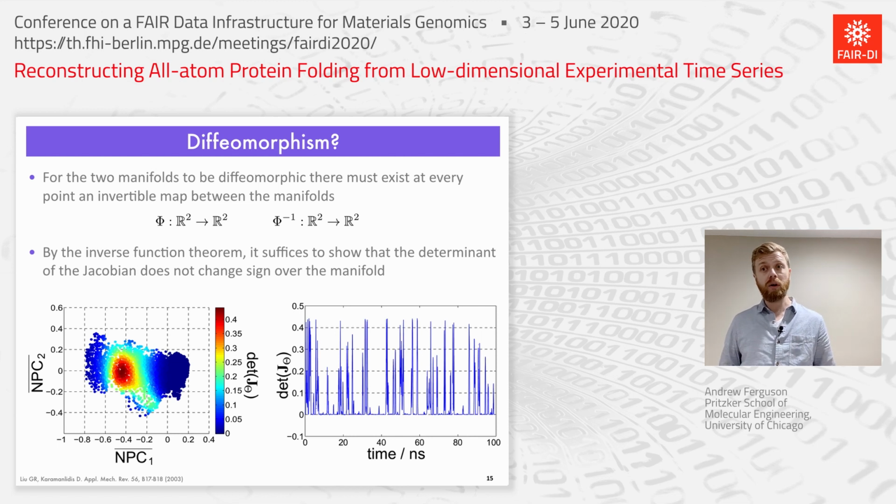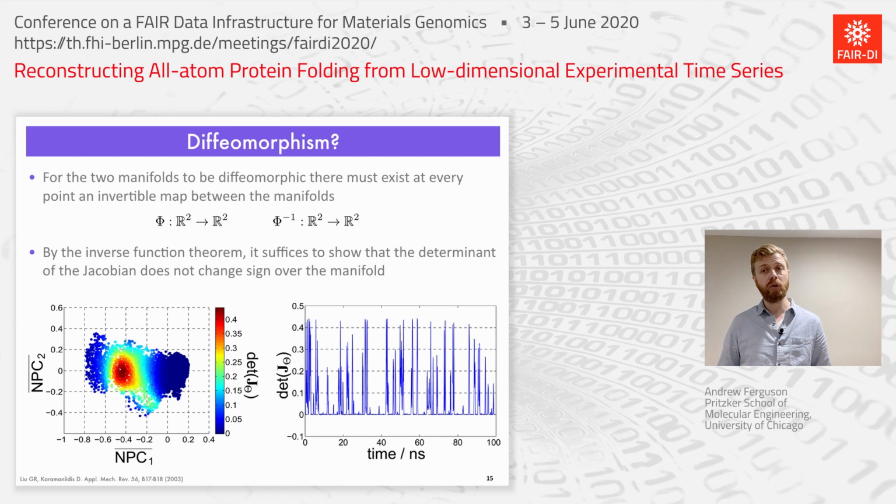So on the bottom left there, I'm showing basically a plot of the free energy landscape parameterized by MPC1 and MPC2, and I'm just coloring each point by the Jacobian determinant over the manifold. And so what one can observe is that the Jacobian determinant is indeed single-signed. It's always positive everywhere on the manifold. It's perhaps more apparent by plotting it slightly differently and just plotting the value of the Jacobian determinant as a function of time. So on the right-hand side there, you can see that the Jacobian determinant is always greater than 0.